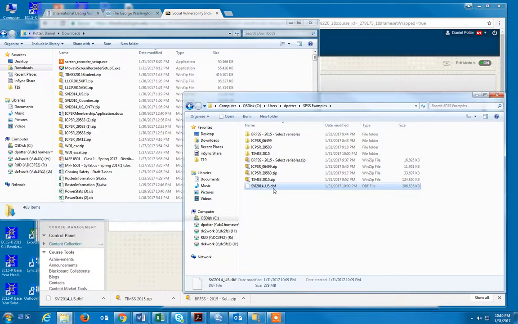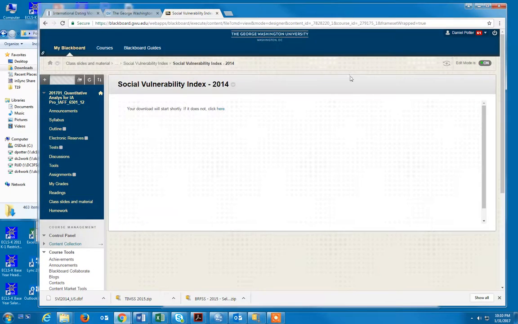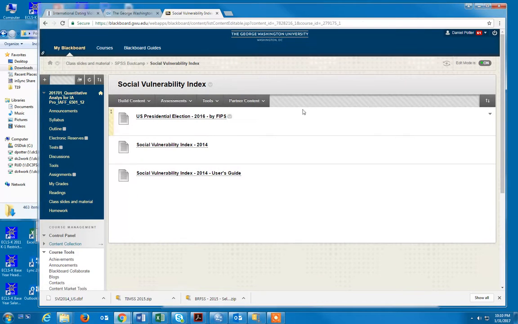Now what we'll notice here is that unlike before where we had these zip files, the file that I just pulled in is a DBF file. No, this is not an SPSS data file, but it is a data file that is stored in a different file format. And so we're going to want to exercise that idea of what we had done previously with our SAS export file to bring this DBF file into SPSS. But before we do that, let's go ahead and complete our full download here.